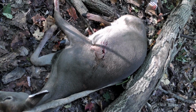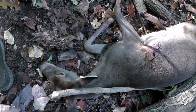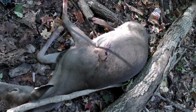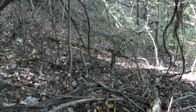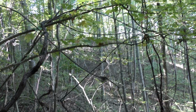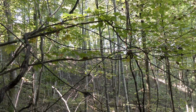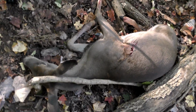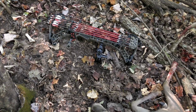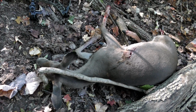I thought I hit her a lot lower than that, but apparently not. Of course, that's the exit side right there. She's quartered away from me. Come out about perfect. She's out here, and if you come up this big ridge, up on the other side, my stand is somewhere right in there, and she made it probably, I don't know, 80, 100 yards, piled up right here on this log. So I'm gonna get her flipped around here and cleaned up a little bit and get you guys a little outro with her.